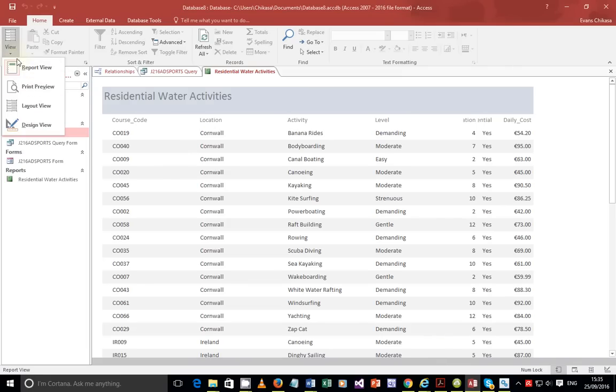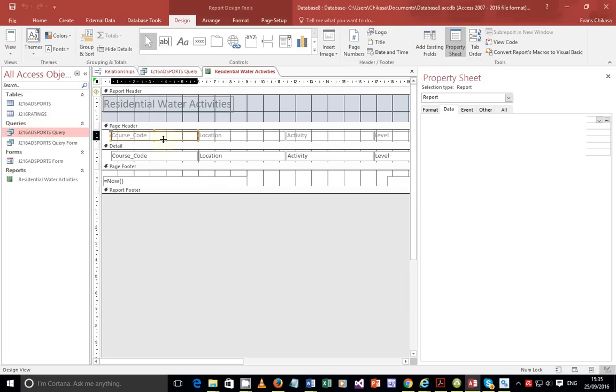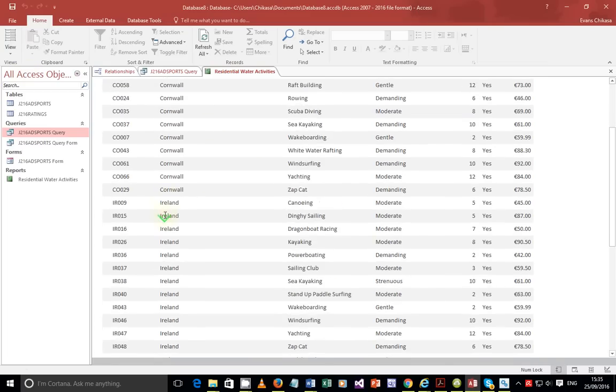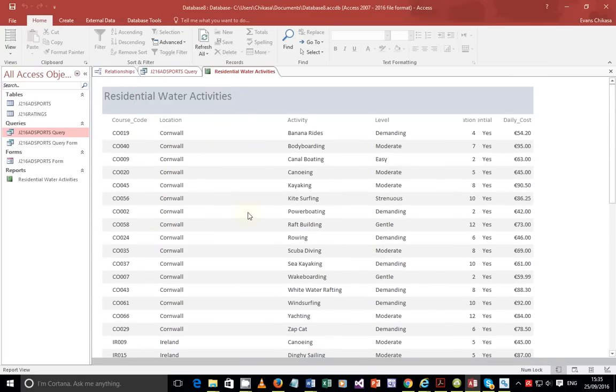So let's go back here to design view, and then we're going to get this and get that, and then drag it all the way to the left. And then get location and get this one as well and drag it all the way to the left as well. Because we need space, we just reduce the size here again. So let's just verify that these two that we've worked with are perfect. Okay, so that should be fine. At least the space has been reduced, but again you notice that there is space in between here. So again we can resize these so that they fit the page. Okay, so let's go ahead and go back to design view.